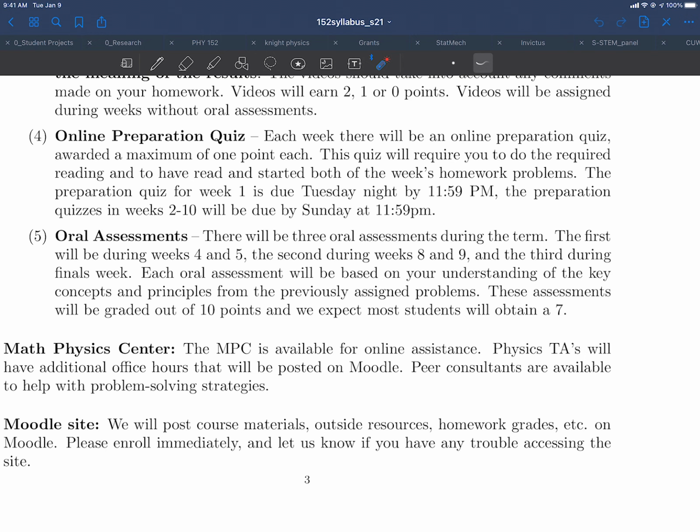That doesn't mean it's easy. It's not. It is hard. And if you practice, if you prepare, if you pair up with another student, you can expect to get a 7 on these. Students who do really well get a 10. Students who don't do as well, they get lower. These are hard, no questions asked. But the goal of them is to make sure that you know what you're doing.